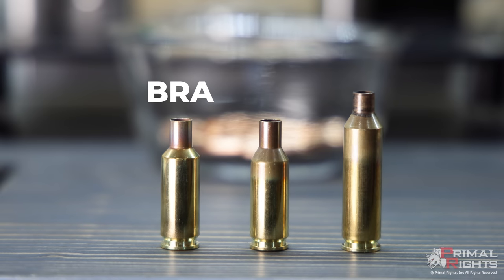So there's the 6BR. So what then is the 6BRA? Well, the A in the BRA signifies Ackley Improved. Now, when I say Ackley, I mean P.O. Ackley, Parker Ackley. He is considered by many to be the patriarch of the improved 40 degree shoulder variation of many cartridges. So added here next to the BR is the BRA, and you can clearly see the difference in shoulder angle. It goes well outside the scope of this video to talk about just how many cartridges have been born out of the BR case, because it is almost unlimited.